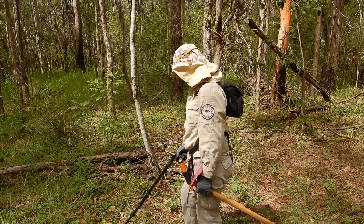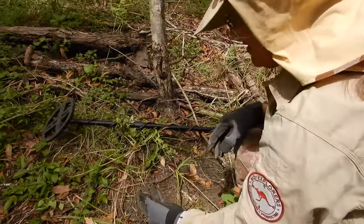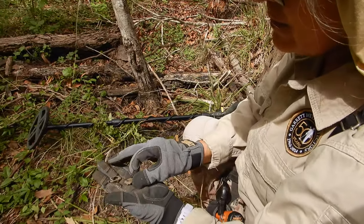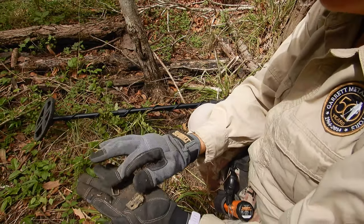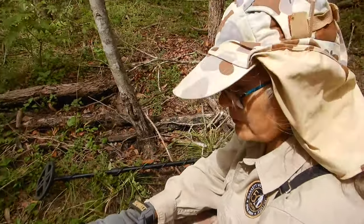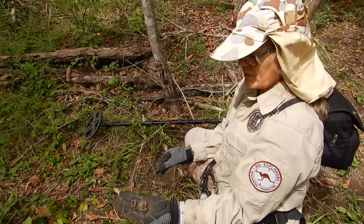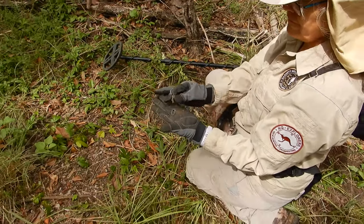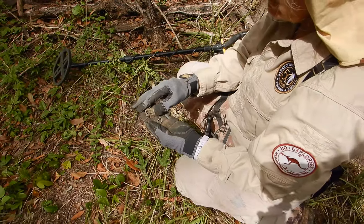Colleen's just got a report with the Apex and the big Viper coil. It's like a military buckle — someone had dug there and she found the signal nearby. She's not sure if they dug it and didn't want it. It's a military buckle — a little retainer strap or something that goes around a canvas strap. You could hear that really well because of the double blip when going across it on the double D coil. Target ID was in the 50s. That's a good example of a detectorist both not filling in his hole and missing the actual target.